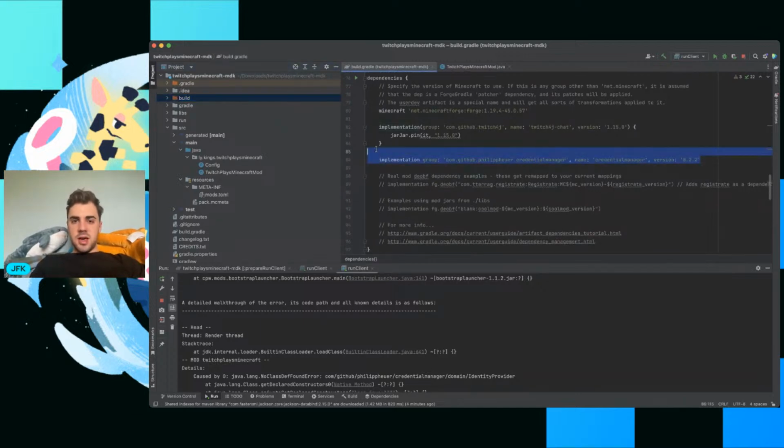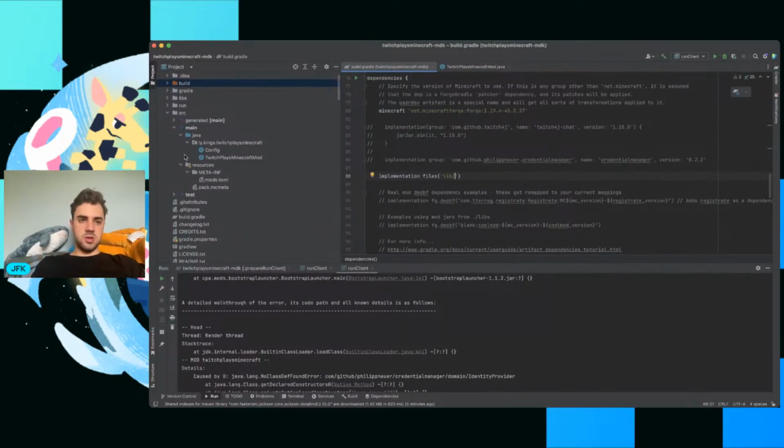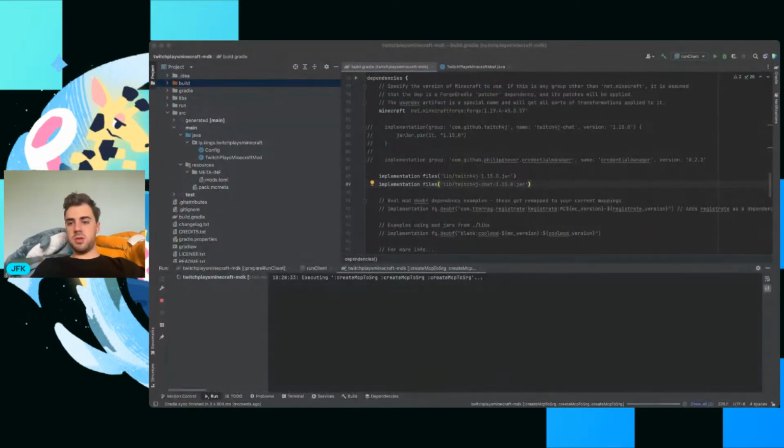On that basis, I am going to attempt to pull this in by files, and we're going to see how that ends up going for us. Whether a fully implemented version of this in this context is going to help us, I don't know yet, but I know that it's an option. And we're going to pull in this, and we're going to pull in the chat jar. Load that into Gradle, do the build, and then we'll see where we end up.